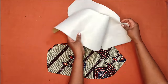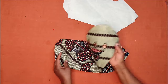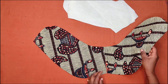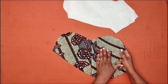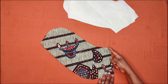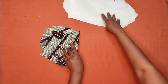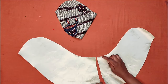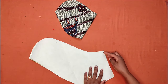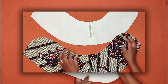Now that the interfacing is ironed on, I'm going to join the lining pieces separately and also join the main sleeve pieces separately, because I want a neat finish on the seam line. I'll place the right sides of the main sleeve facing each other, stitch with half an inch seam allowance on the side seam, and do the same for the lining.